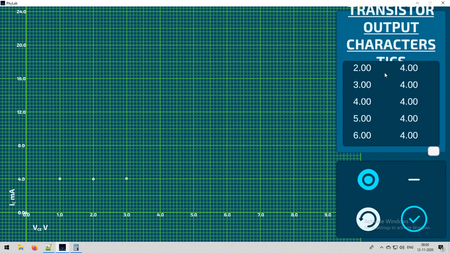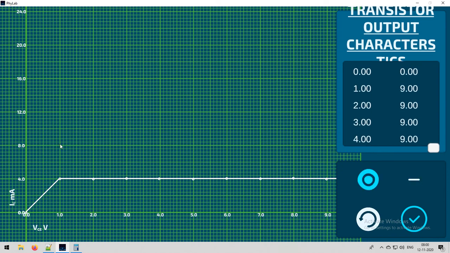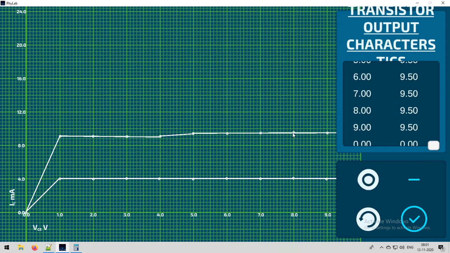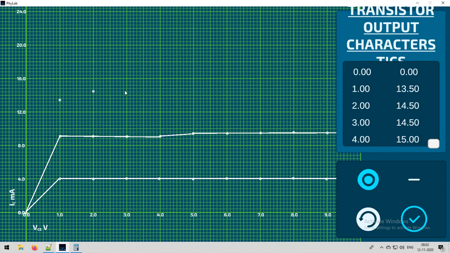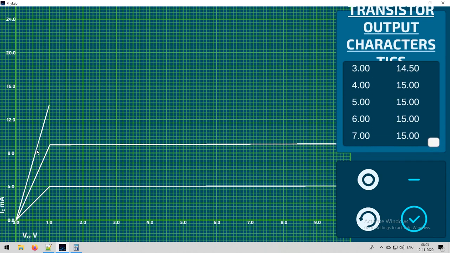Click on the button for the output characteristics and you will be greeted with the graph again. So here you need to draw the graph for output characteristics. Enable the pointer mode and place all the pointers here, for corresponding voltage values and plotting the points for current values. So it will most probably be like a straight line from 0. It will increase to a particular voltage and then it will be a straight line. And draw a graph for multiple values.